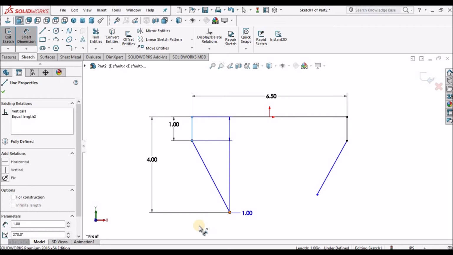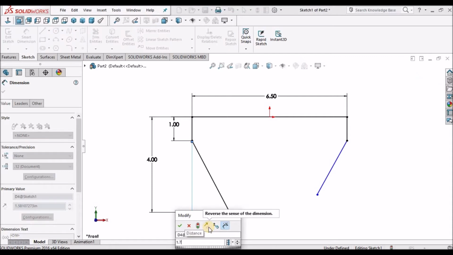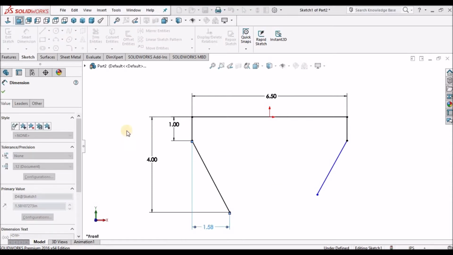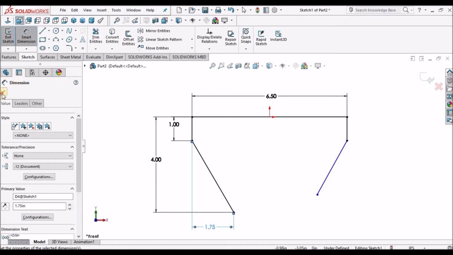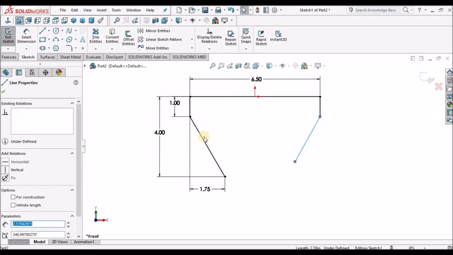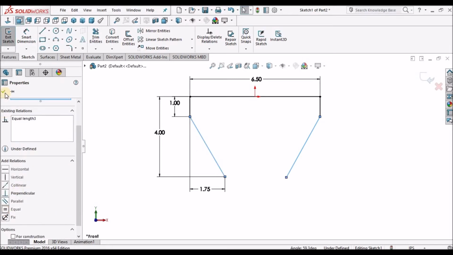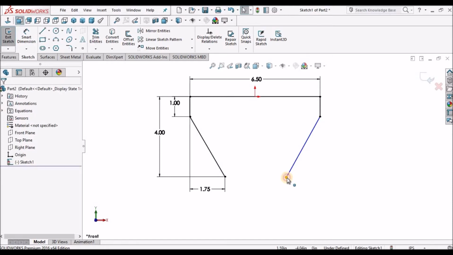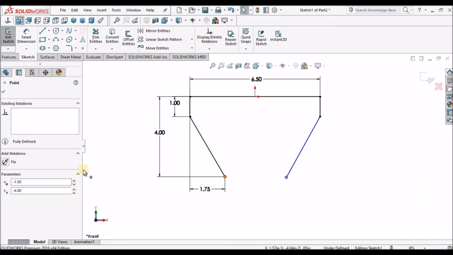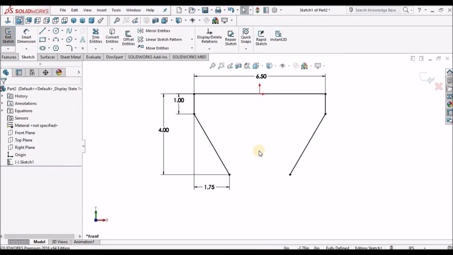From here to here is 1.75. Say okay. Now I have to constrain this line also. So select this line with the control button and this other line and make it equal, and select this point and this point with the control button and make it horizontal. So this is constrained now.